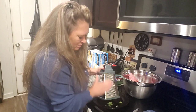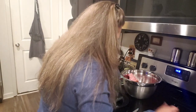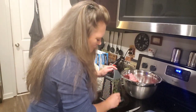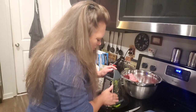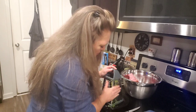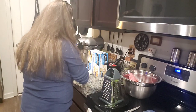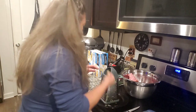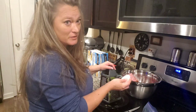Well, let me cut another piece off. I dropped a big hunk of that. Not much, okay, but when I get it mixed in there, it'll blend right in. They won't even know it's there, okay? They'll just be like, oh, this tastes so much better. Gee, I wonder why. Same thing with the onion.